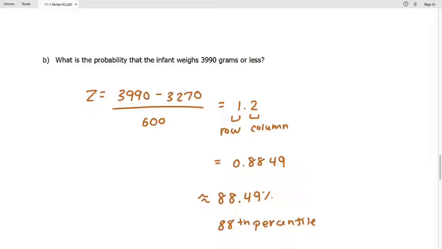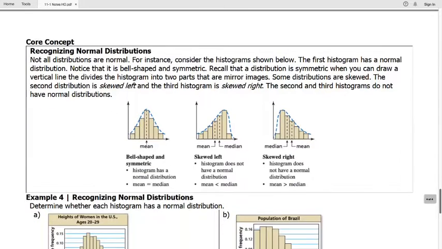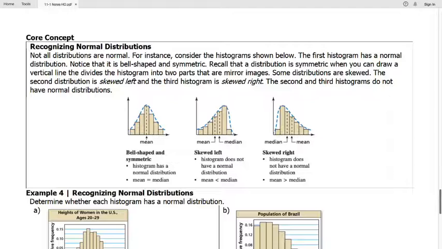Okay, very last thing, super quick concept. Something that's actually a review of Algebra 1. This was covered in the stats part of Algebra 1, but being able to recognize normal distributions. The way that we're going to do that is we are essentially just going to look at the shape of the curve. So a bell-shaped and symmetric curve means that this has a normal distribution. All right, so the first example here is a curve with a normal distribution. It is symmetric. That means if we divide right down the middle, the left and the right side match up.